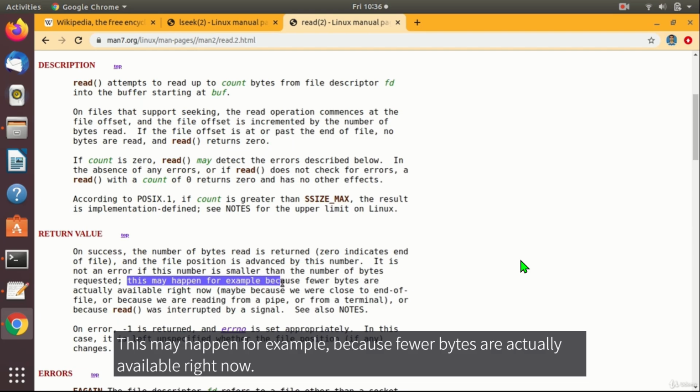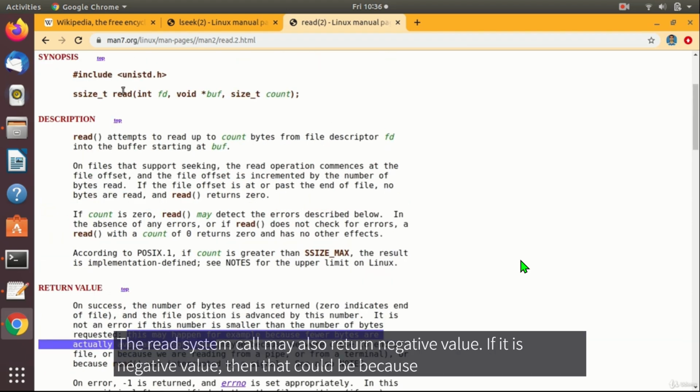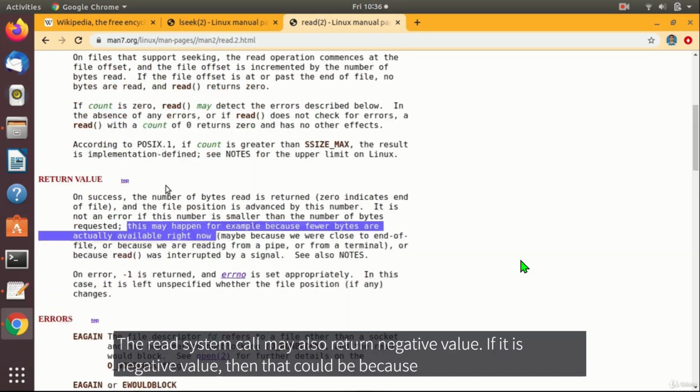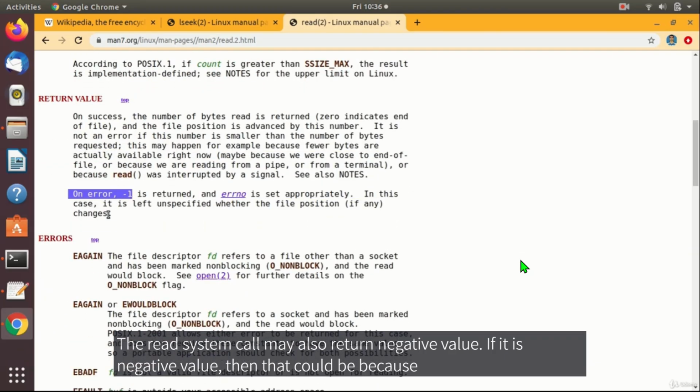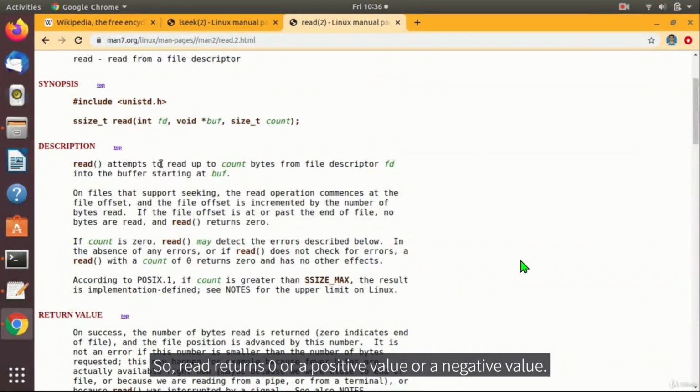This may happen, for example, because fewer bytes are actually available right now. The read system call may also return a negative value. If it is a negative value, then that could be because of these reasons. So read returns 0 or a positive value or a negative value.